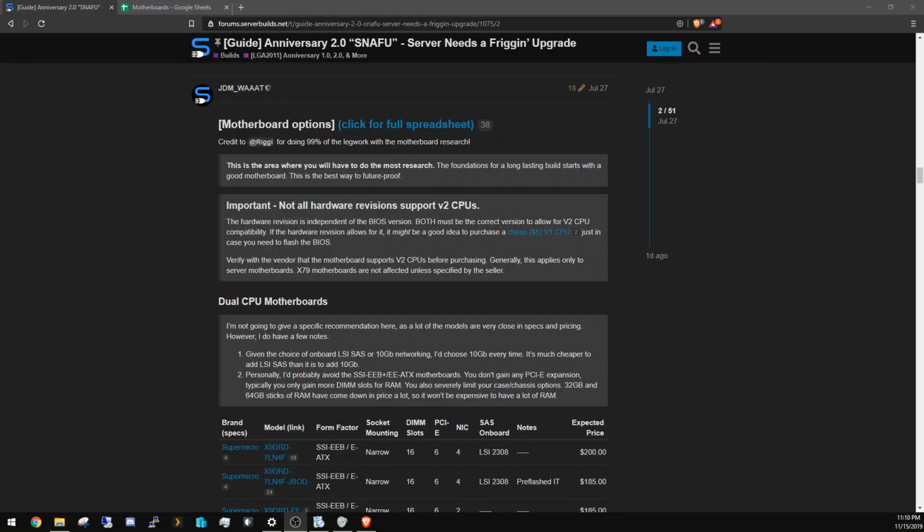All right, so after you've chosen your case, we're going to start looking at motherboards. A moderator of the Server Builds Discord and forum named Riggy was kind enough to put a spreadsheet together very similar to the CPU compendium or the CPU spreadsheet. And what the spreadsheet has is, I wouldn't say all, but I mean, it's very close. So a lot of 2011 socket motherboards, and it's mostly Supermicro tie-in and the enterprise versions.